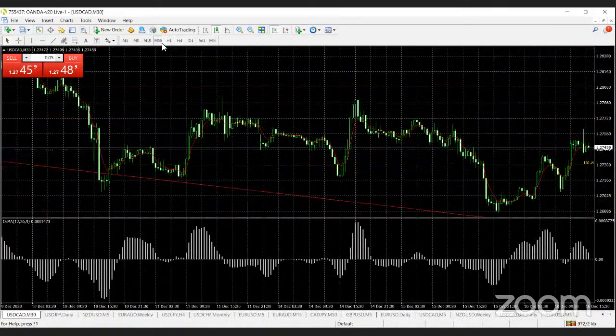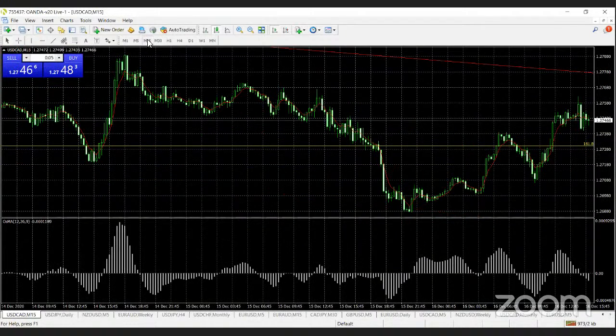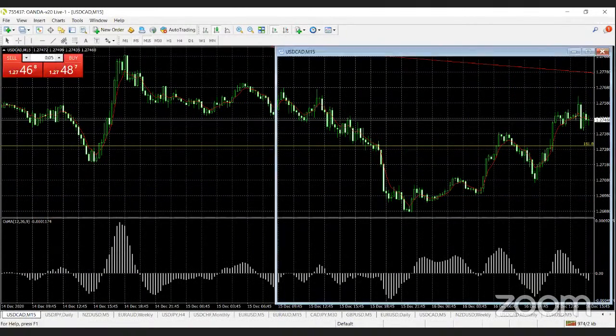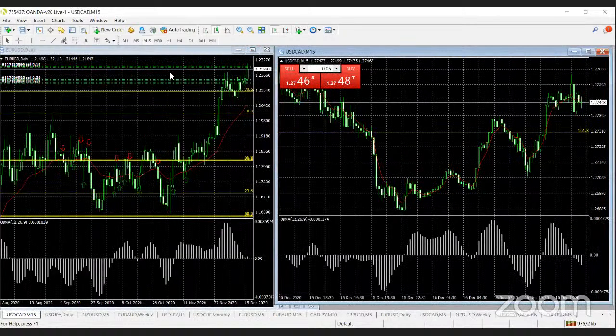So not only is it a 161, it's also a 38 fib on the monthly. This is major support that is used by professional traders. You don't always see retail traders using this method of fibs. But that's important, and that's why I am staying positioned long in the dollar Canadian, ladies and gentlemen. Let's have a look.